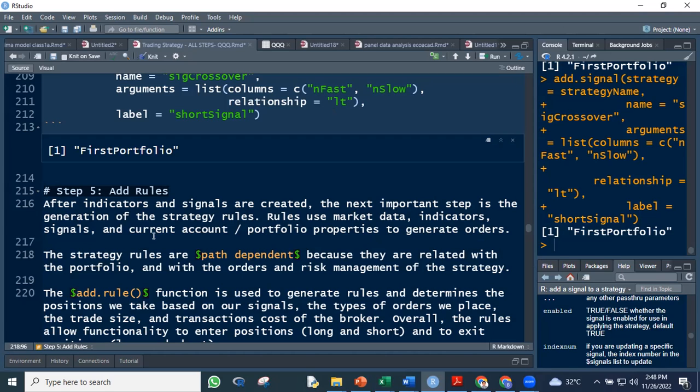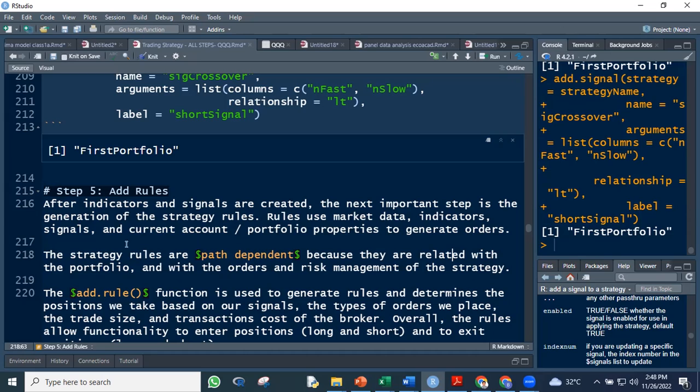Now, one characteristic of rules is that it's path dependent. Unlike kanina si indicator at saka si signals, path independent siya. Ano ibig sabihin ng path dependent? Ibig sabihin nun, you need the portfolio, okay?